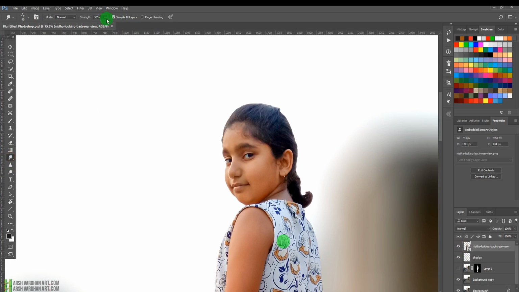and choose the smudge tool from here, and I'm choosing this brush, and now I'm going to create the hairs or hair spikes a little bit. Small hairs we can build so that it looks proper, or it looks perfect, because selection of hairs takes a little bit of time and sometimes we don't get the realistic effect. So using the smudge tool we can create it very easily on the hairs. And a little bit over here as well on the eyes, on the eyelashes, and let's do it a little bit over here.